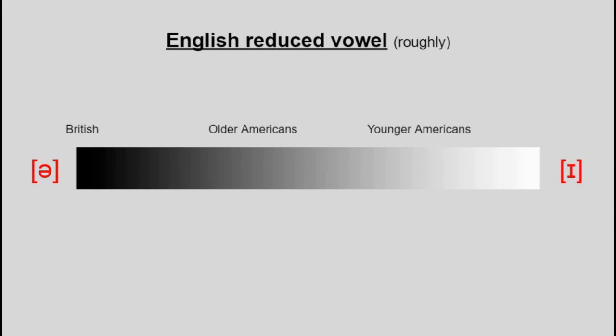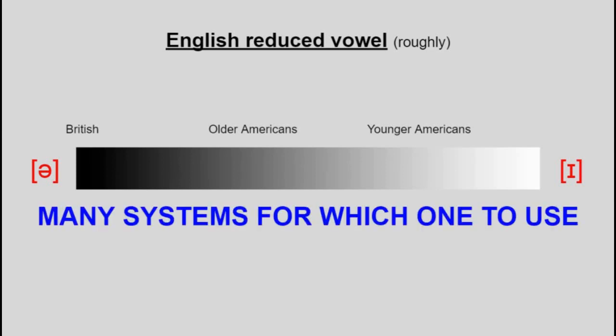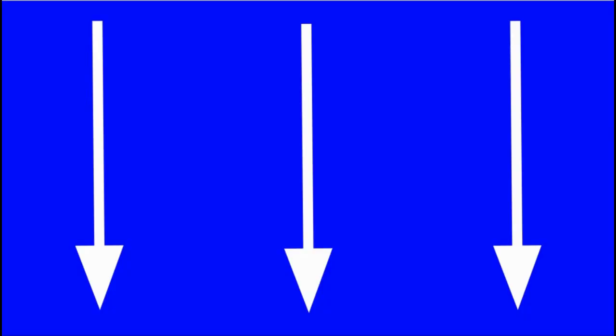This is somewhat of a textbook definition of English reduction, but nowadays, especially among American English speakers my age, vowels are reduced either to that or I. I haven't quite figured out the system to determine which one is said, but chances are that there are many systems for different dialects and ages. If you know any system, drop it in the comments.